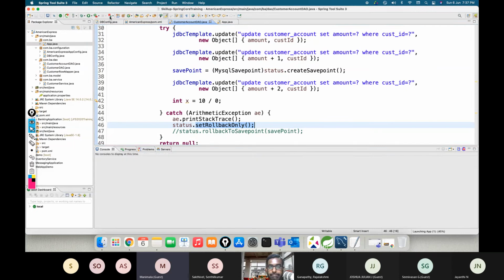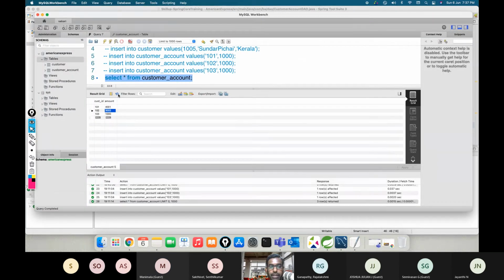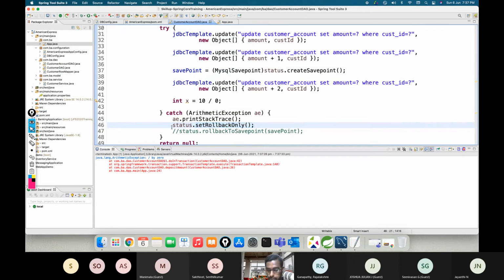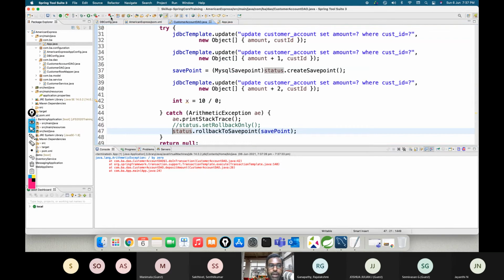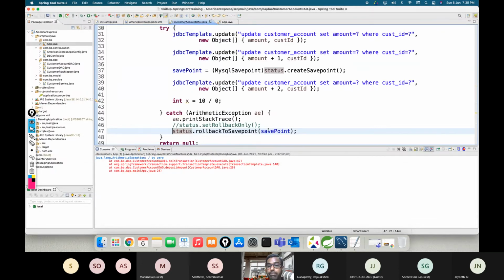Let's see that. Because all gets rolled back. See, if I refresh, it's still 4001. But if you give this specific save point operation and run it, it's 5001, not 5002, because I've rolled back till that place.